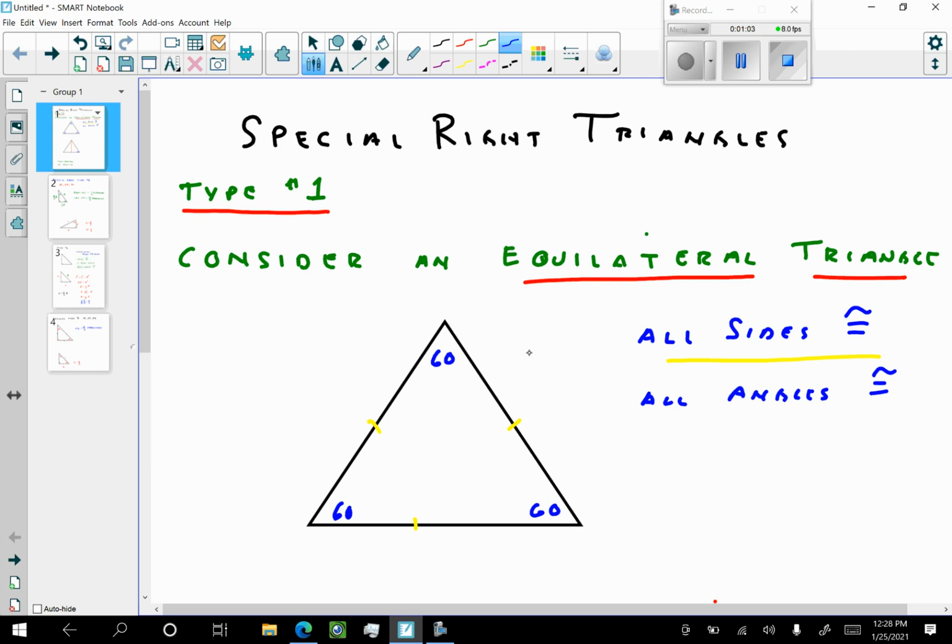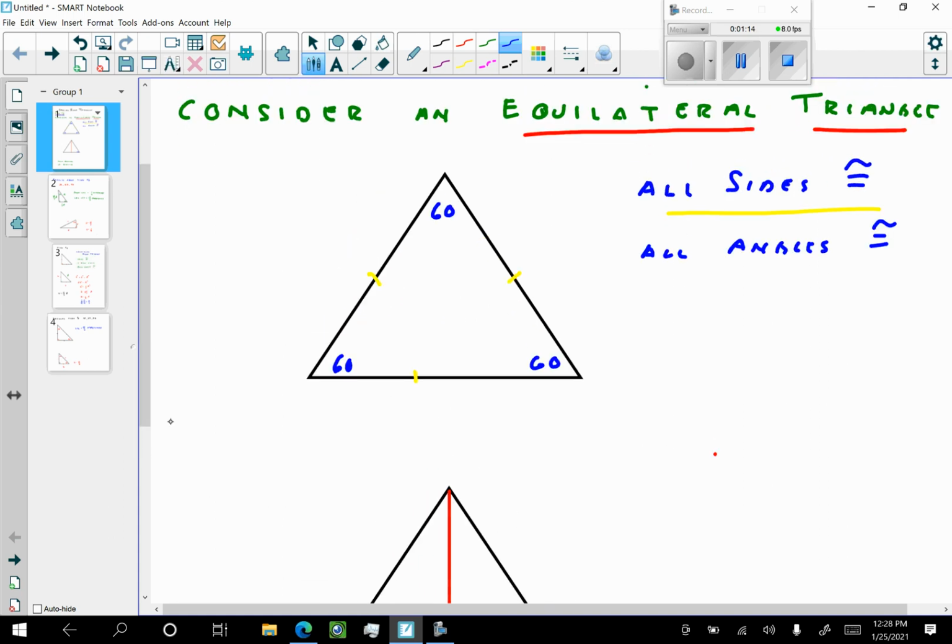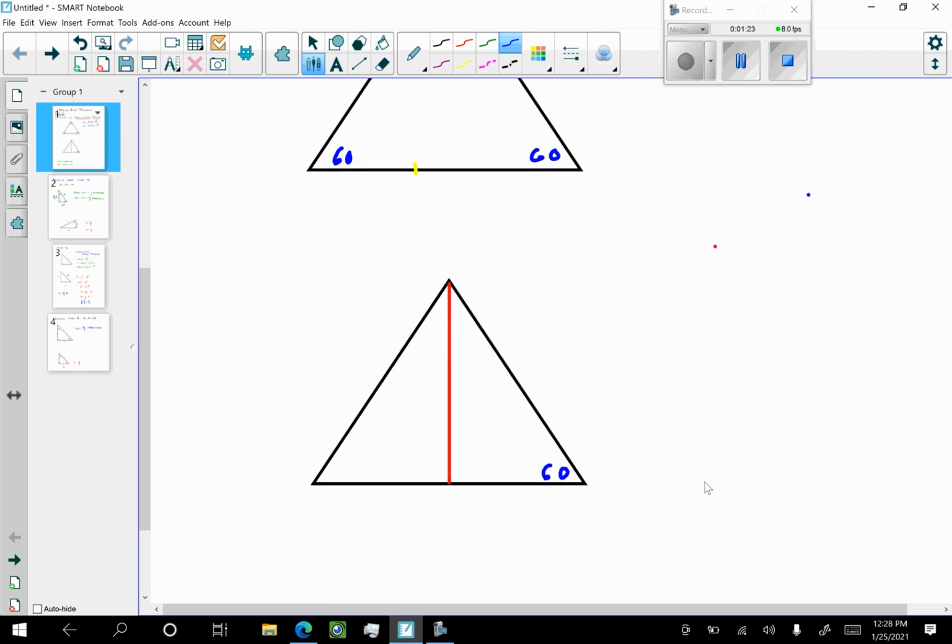That's an easy thing. What we're going to do to get our first type of special right triangles is sketch this segment from this vertex to the midpoint of the opposite side. That is, we're going to sketch this thing that we still call a median. And this is a median. A median is a special segment of a triangle that you learned about in geometry that goes from a vertex, as this one does, to the midpoint of the opposite side.